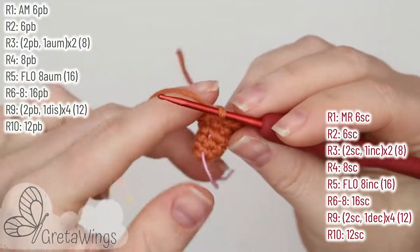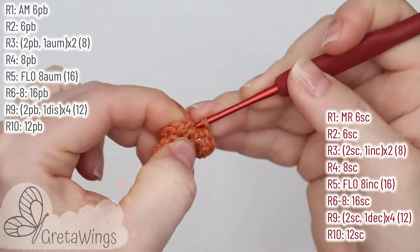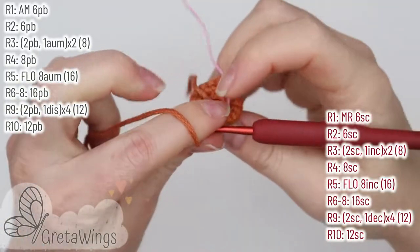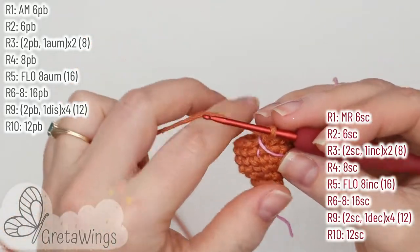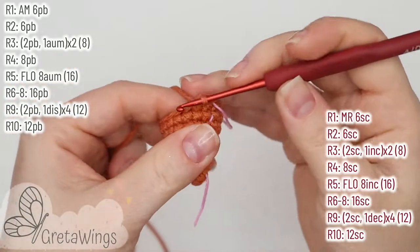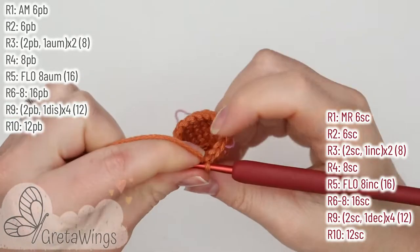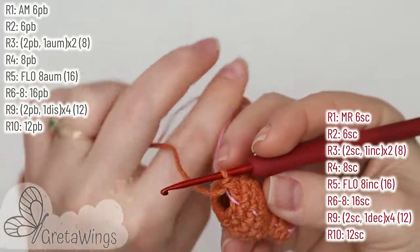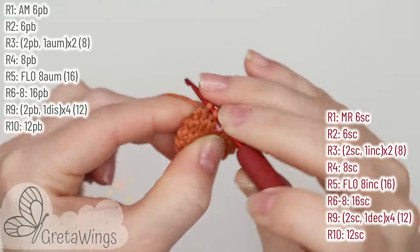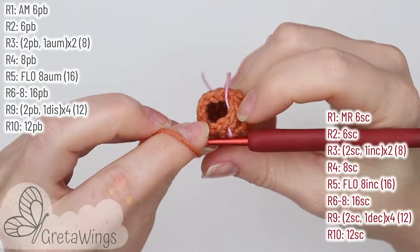On round 6, 7 and 8, we will make 16 single crochet. 1, 2, 3 and we will continue doing single crochet until the end of this round and the same until round 8. On round 9 we will start with 2 single crochet, 1 and 2, and now 1 decrease, and we will repeat the same 3 times more, and we will finish with 12 points. And on round 10 we will make 12 single crochet, 1, 2, 3, and we will continue doing single crochet until the end of this round.